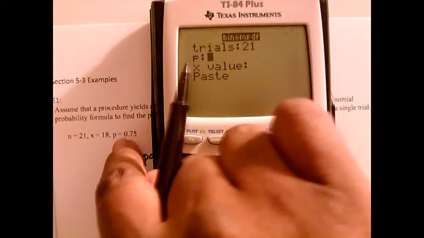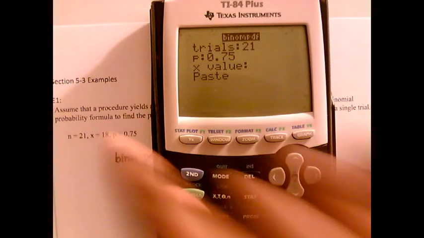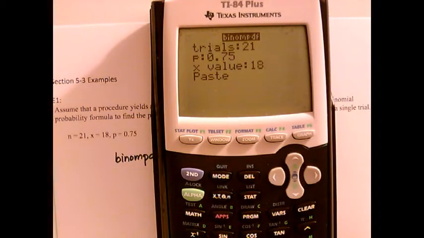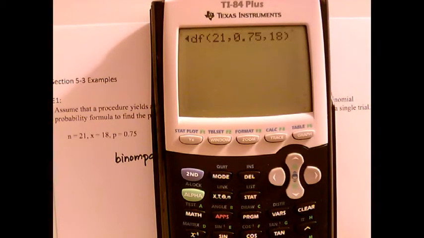Your P, that's going to be 0.75. You just type that in and press enter. Your X value, your X is equal to 18, so you type in 18 and then press enter. It's going to highlight the word paste. So you'll press enter and then you're going to press enter again to get your answer.